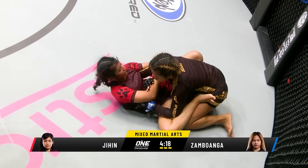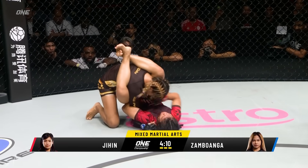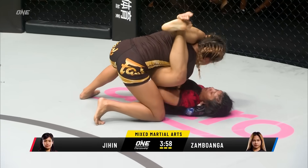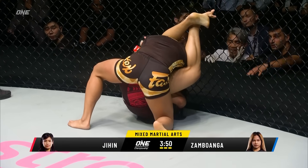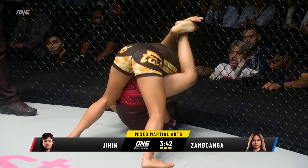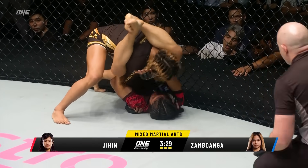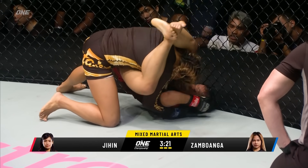The attack — Zambawanga falls short. Immediately Jihen starts with her front arm, trying to trap it, looking for a triangle. Look at Jihen Rajwan — the crowd responds. Denise can't allow her to adjust. You can see Jihen Rajwan is trying to punch, trying to distract Denise as she adjusts the triangle. Denise has got to look up, she's got to posture up — can't allow her head to get pulled down so Jihen can adjust that triangle. The crowd here chanting Jihen Rajwan tonight. And she's finally in the third and final round. Zambawanga trying to sneak her left arm inside so she can have both arms inside the legs of Jihen Rajwan — and that'll nullify the triangle.